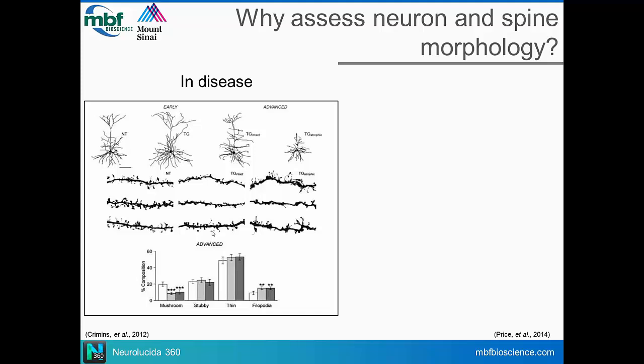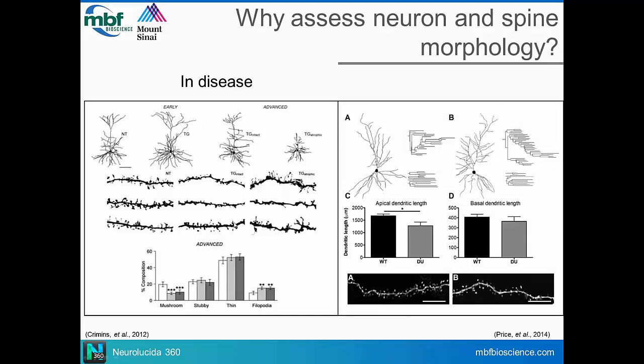And this is really important when you're trying to explain the cognitive decline going on in these diseases. We have this decrease in mushroom spines, which are thought to be the stable memory spines. In other models, such as the model with amyloid precursor protein, again, you can see there's changes in neuronal atrophy, neuronal complexity. And in this situation, we didn't necessarily see a significant decrease in the spine type. But what was interesting is there was a decrease in the spine density, but we saw a decrease in the spine type, where there are changes in the mushroom spines again.